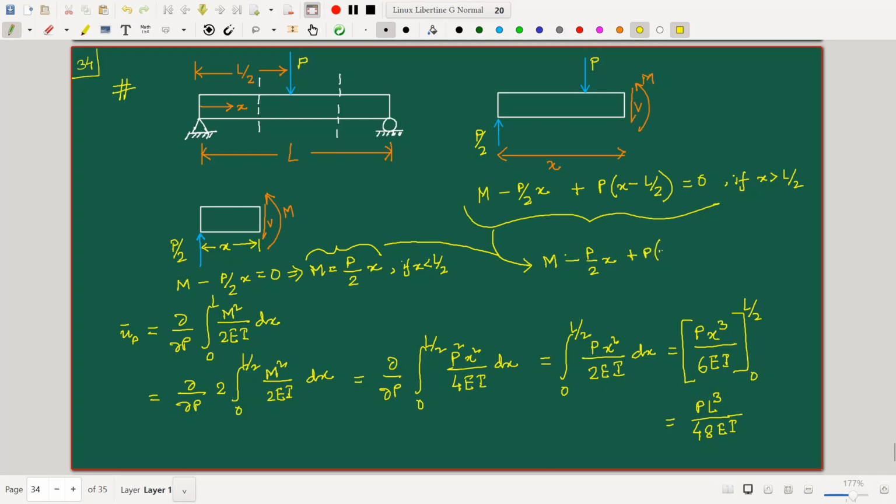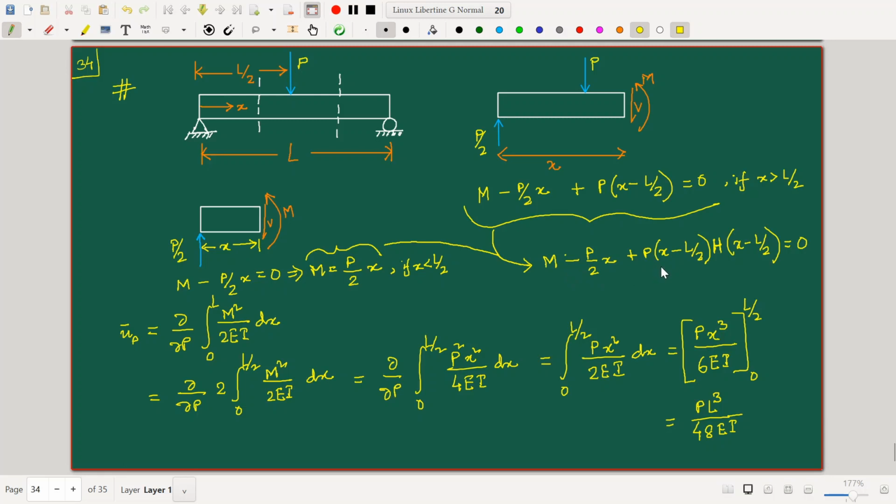This one is like this, but multiplied with the step function or the Heaviside function. So this H, please note, is the Heaviside function, which makes the entire term contribute only when x is greater than L by 2, and it is equal to 0 otherwise. If we have this kind of a term, then it is ensured that no matter where x is located, the expression for m will come out as correct.